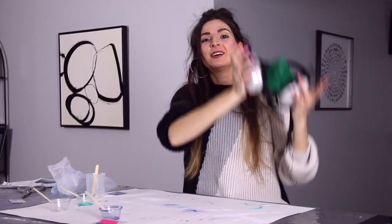Wow, let's see what kind of mask print I ended up with on my face. Wow, yikes, that's a big indent. Oh my gosh.